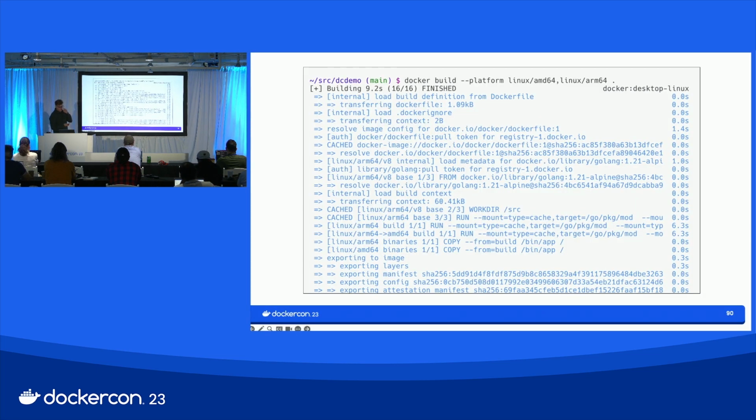All right, and this is just a screenshot of the build with cross-compilation. The build with emulation was 32 seconds or something. With cross-compilation, the same targets take 9.2 seconds. So only a couple of tenths longer than a regular native build.